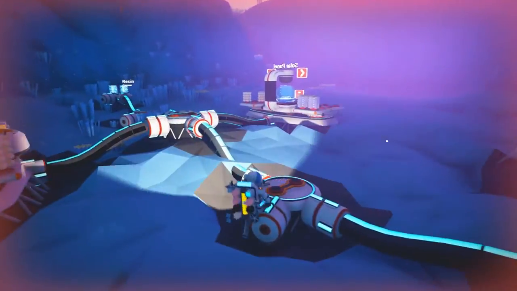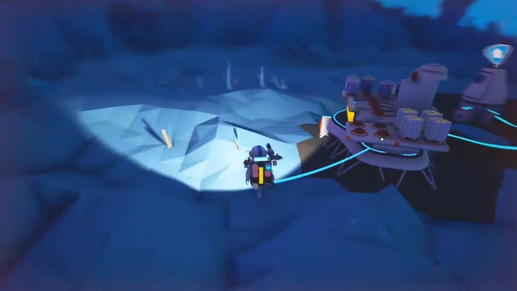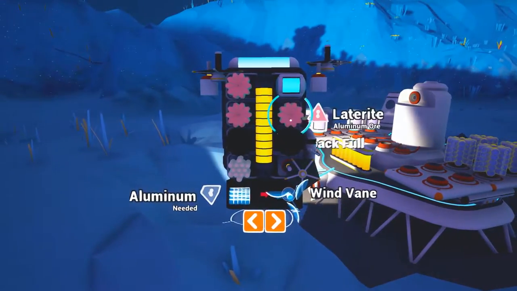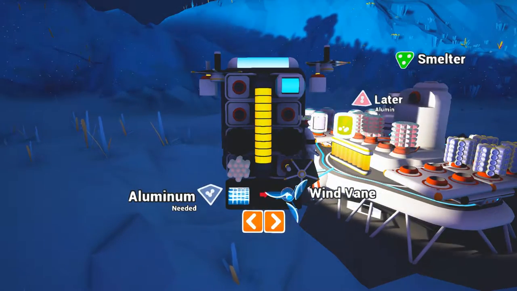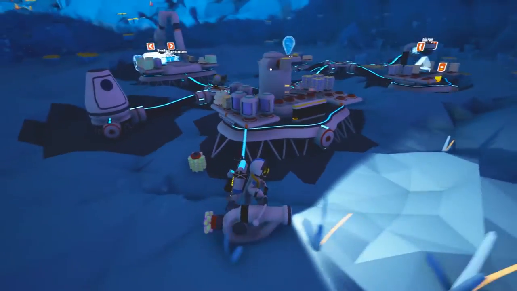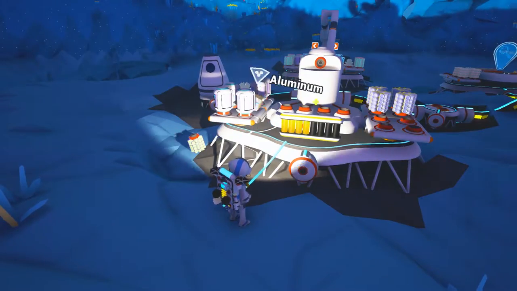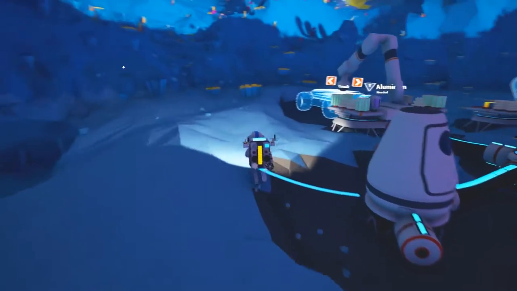Where's my smelter? This one. Right? You're my smelter. So, pop this on here, like so. Make that. And then there's two aluminum already on there. So we got one and two. Perfect. Alright, let's go ahead over here.